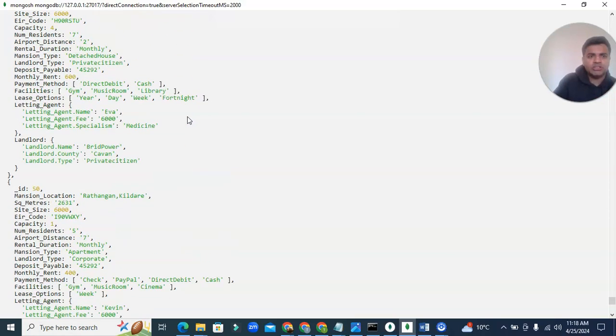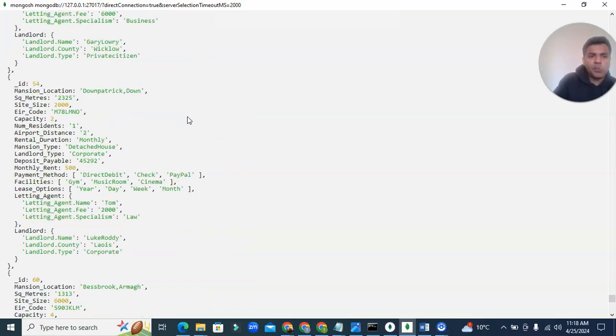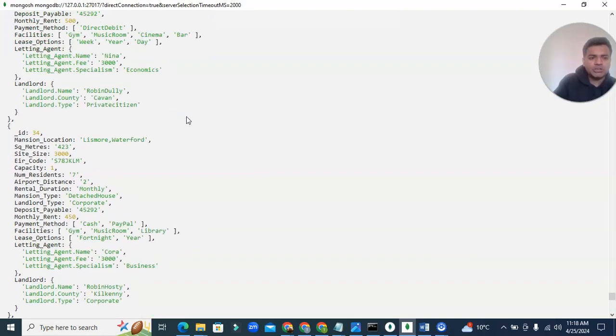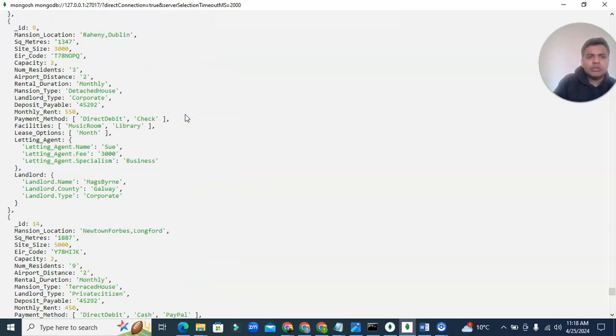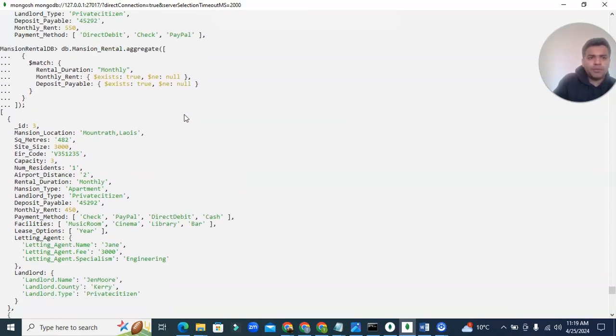Here you can see the match pipeline. It's a huge pipeline. In this match pipeline, I use the rental duration as monthly, and monthly rent should be there, and deposit payable must be there.